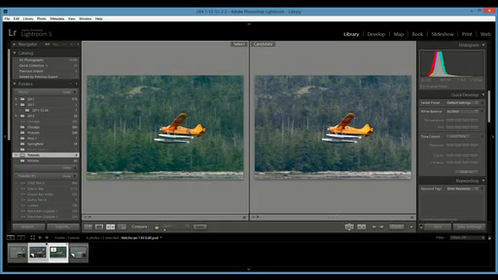The color is better on the Photoshop version. The color cast is gone from the image, and the haze is a lot better than it was. The Lightroom version is just a little bit on the weak side. Now we can tweak that and get that up a little bit better, but why have to go to a lot of extra trouble when you can do it so simply in Photoshop?